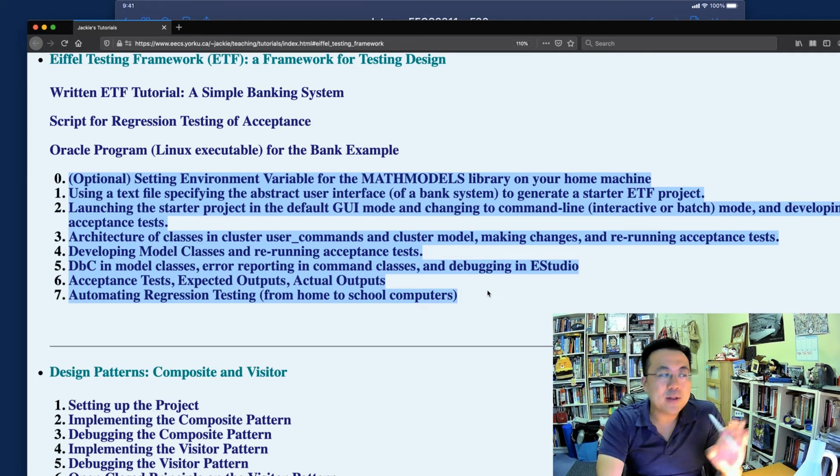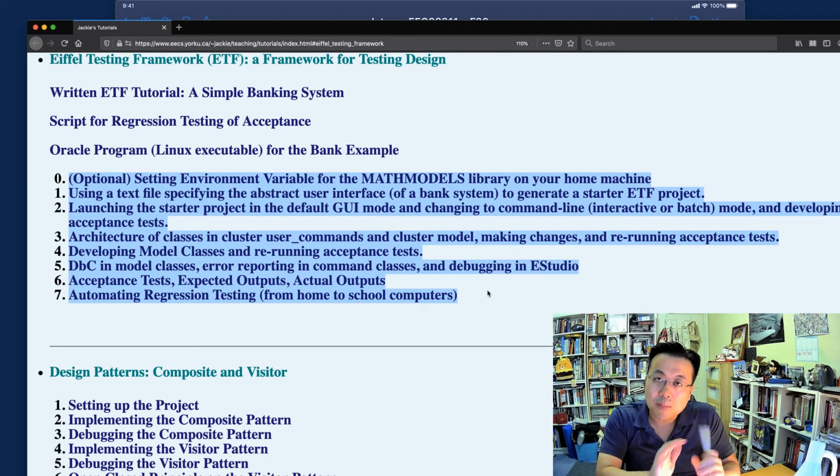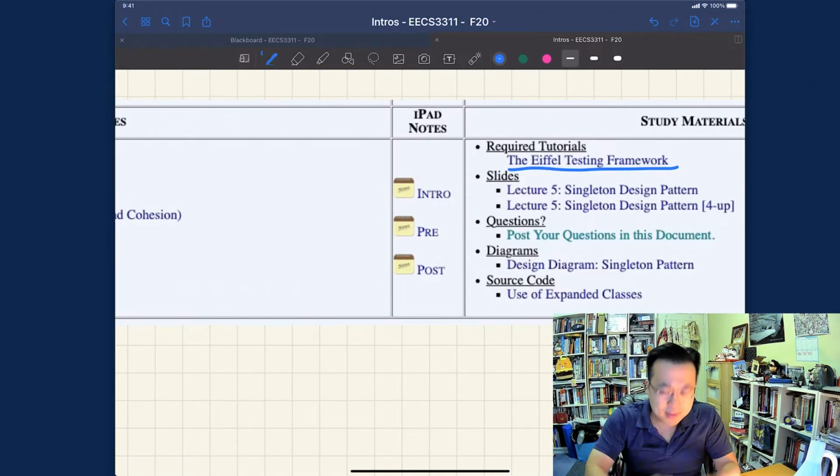Okay. Anyway, so you will have to watch this tutorial video for ETF alongside the lecture material. But this week it has been lighter already. Hopefully that will make it not so difficult for you to achieve. Okay, the ETF tutorial video is very important. And then you also got the lecture slides, and also as usual, post your questions on the Google Doc. If you got any question you want to discuss with me during the Q&A, I do encourage you to attend the Q&A. Hopefully that can really help your learning.